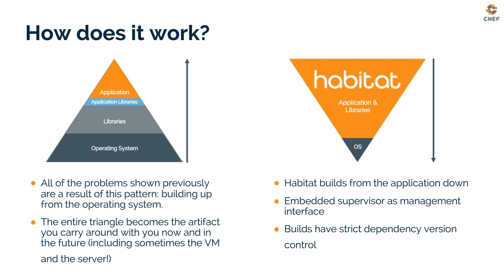Now, Habitat's approach is to build from the application down. So you define the dependencies the application needs to be built and run, and then you package that with the application. Since it doesn't depend on anything else, you don't need all the weight on the left-hand side. The artifact is portable. You can move it to any infrastructure. Now, this also means you have complete control over every dependency deployed out into your infrastructure. When you've defined that up front, you know exactly what's gone into your containers, you know how to update your apps, how to find and remediate vulnerabilities, etc.